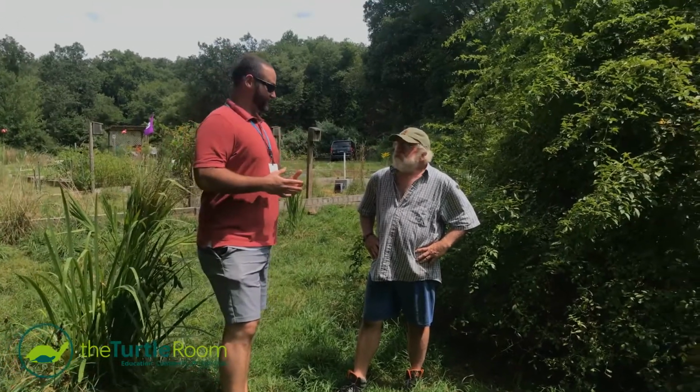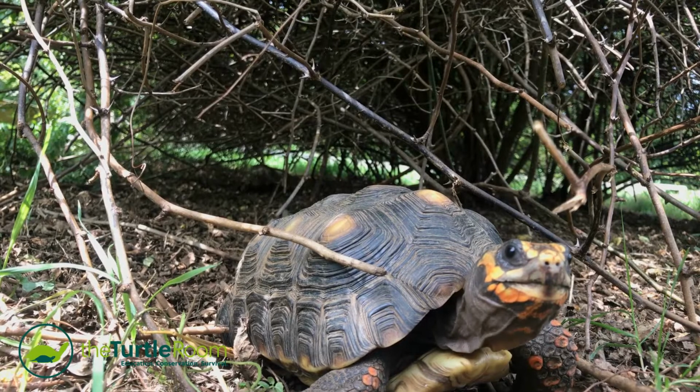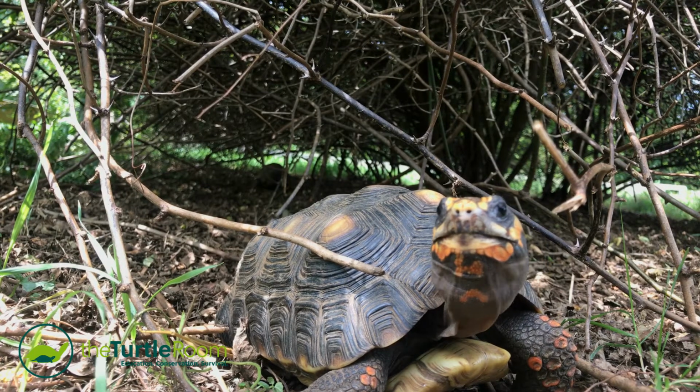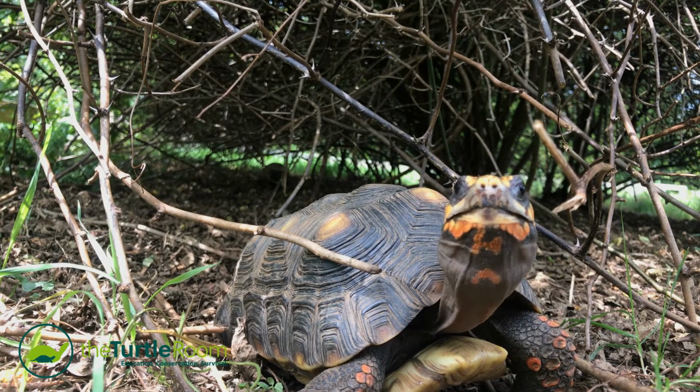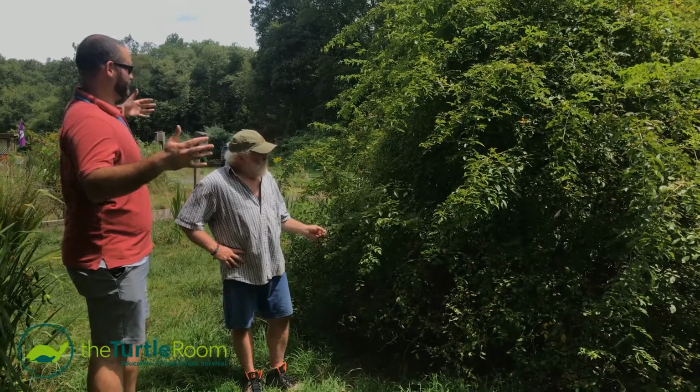So right now we're standing in the Redfoot enclosure, and as wonderful as this species is, I feel the need to ask you about what we're standing in front of right now and why you might choose to put an enclosure around a huge tree like this.